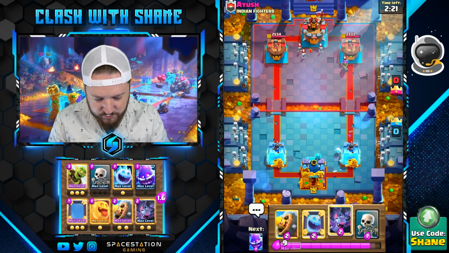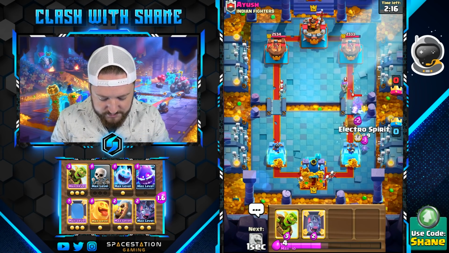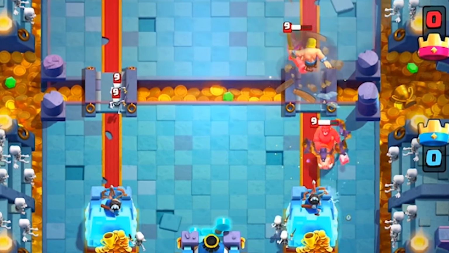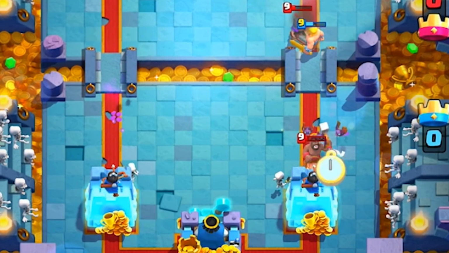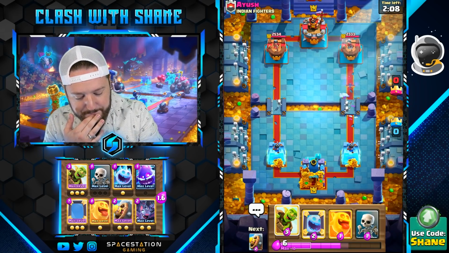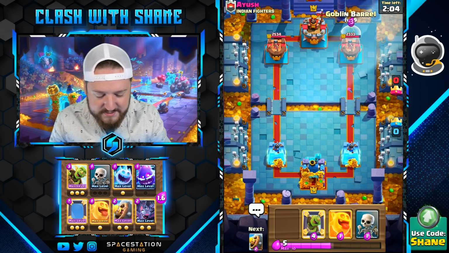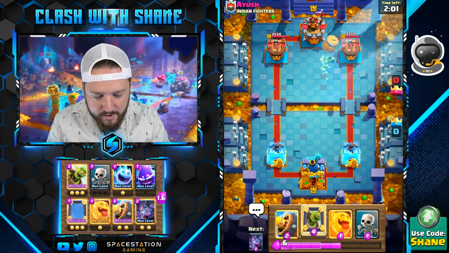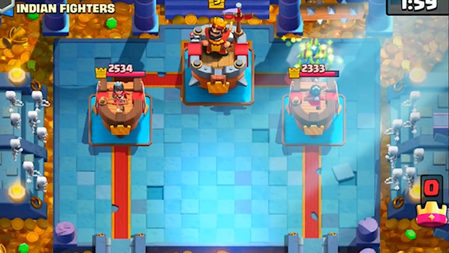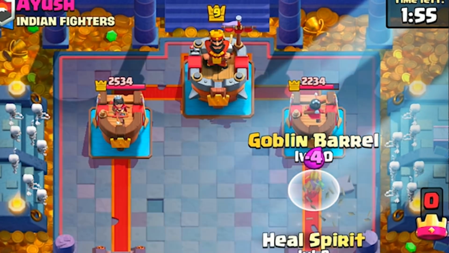The question is, where is his Hog Rider coming? Right there. Let's do one of these. Come on, baby. Stun it. Freeze it with my Ice Spirit. Oh, no damage done. Beautiful. I'm going to go Sneaky Barrel again, and hopefully he misses his Log again. Come on. Miss something, please, sir. Now, if I go in the front here, he's going to miss his Fireball. Guaranteed. No.